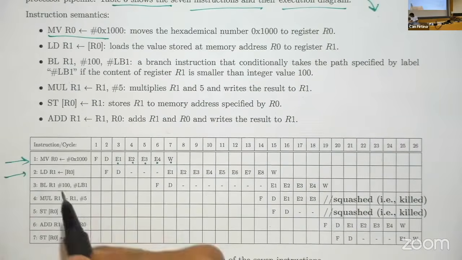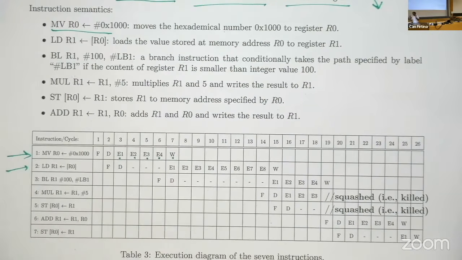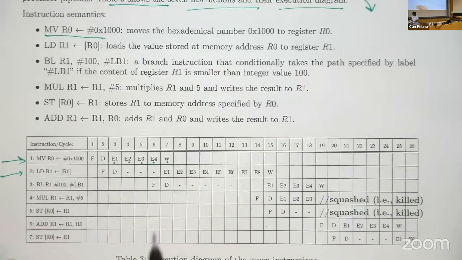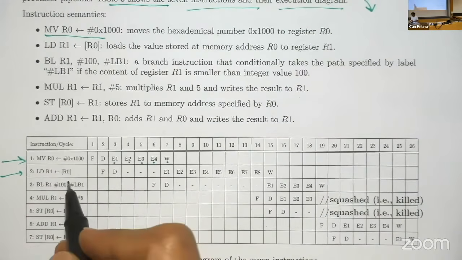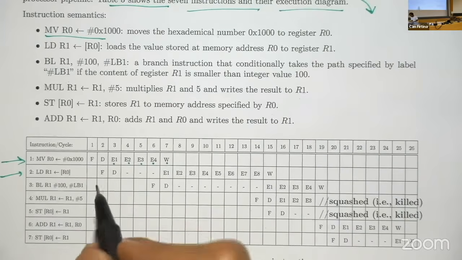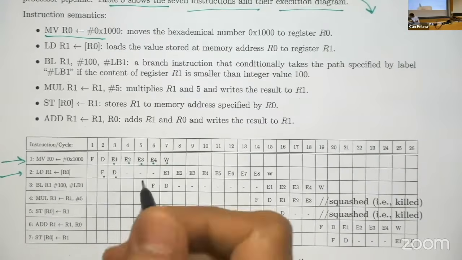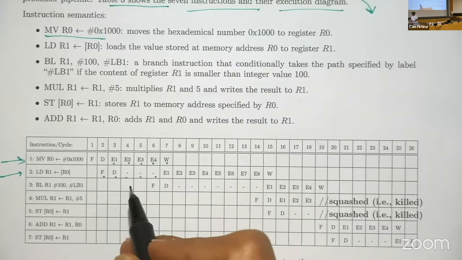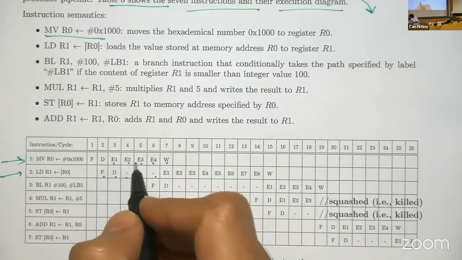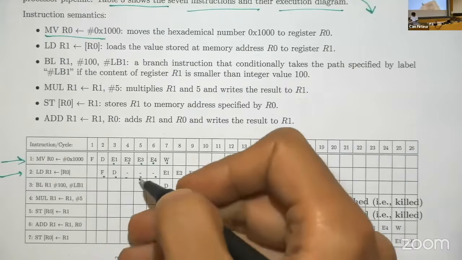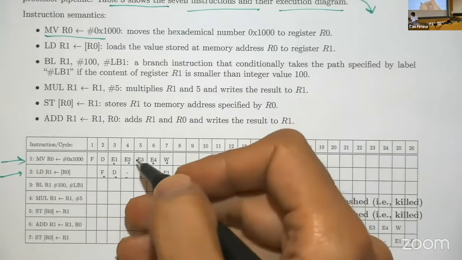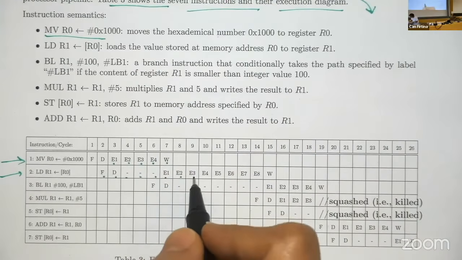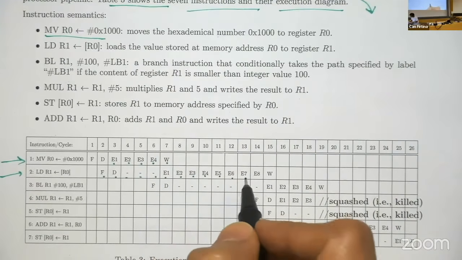Okay, sounds good. I know this. Up next, I see a load. All right, now your buzzers should be ringing. It says load R1, R0. So it loads a value at address R0 into R1. And now I see it does a fetch, it does a decode, and then it stalls, okay? Why does it stall? It stalls because I see E1, E2, E3, E4 are used in the previous instruction, all right? Up next, I see that it executes 8 cycles in the E stage.